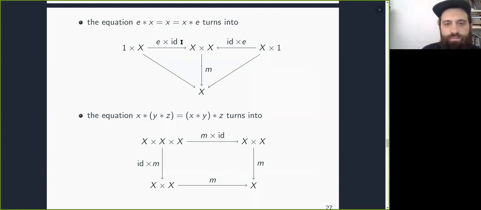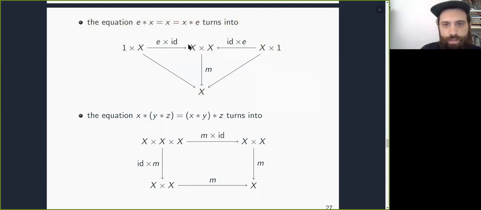So what this upper arrow says is, you can imagine these are two arrows that we're multiplying together, so that the E is going to be an arrow from 1 to x, and this ID, which stands for identity, which says do nothing, is an arrow from x to this x, and we're just glomming them together. So on the left-hand side of this product, we're just picking out the identity element, right? So we're going from 1 to x. And then on this side, we're doing nothing. So we're sending every quote-unquote element of x to itself, right?